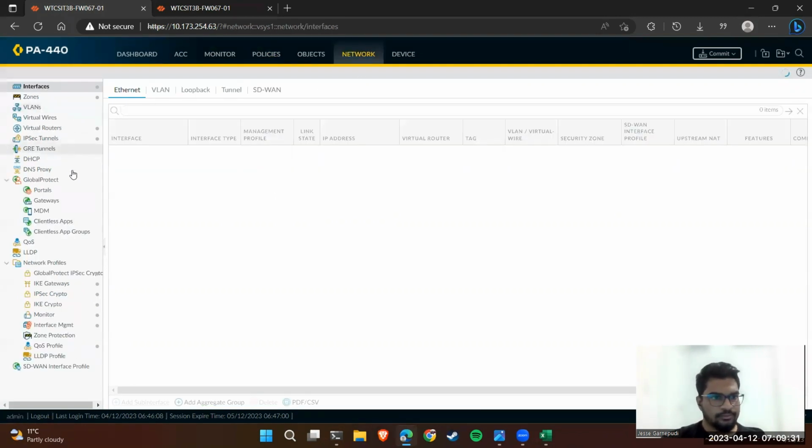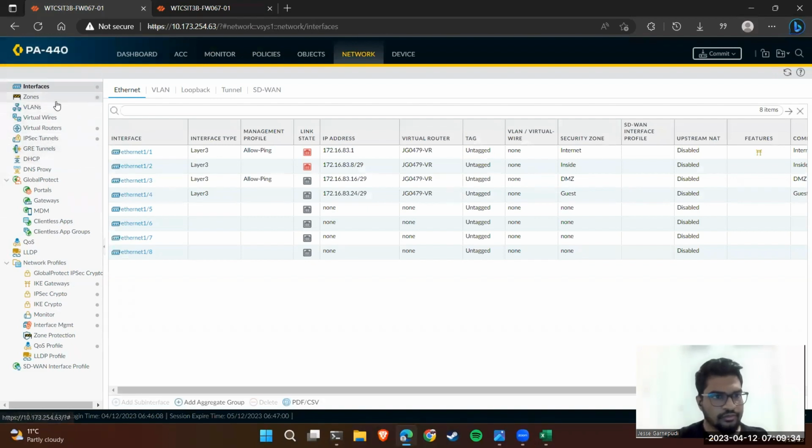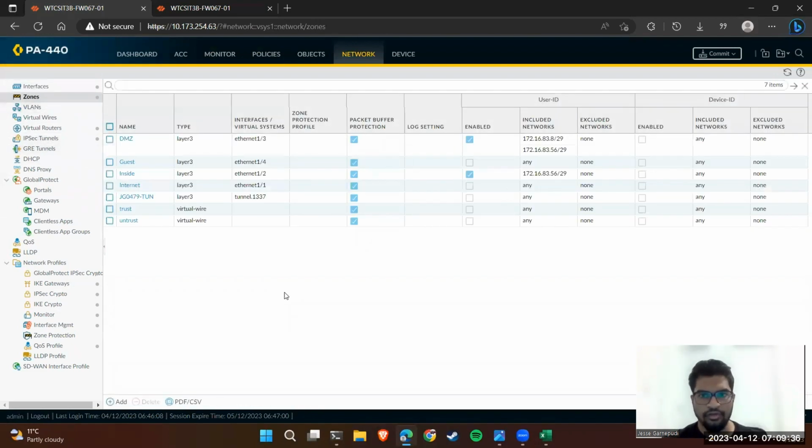Moving on, I've also created zone rules, so we want to understand what's going on with zones. How exactly can the guest zone not talk to the DMZ? When we create zones, they are already split apart. No one can talk to each other no matter what. So what we have to do is ensure that the staff can talk to the demilitarized zone, because the servers exist within the demilitarized zone.